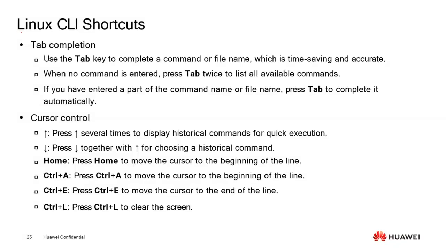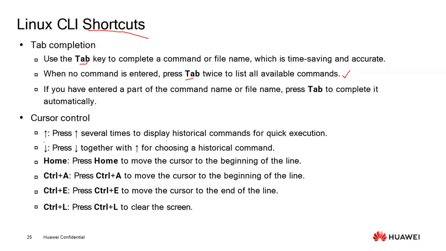This section simply discusses shortcuts related to the Linux operating system. The tab is for when you want to complete a command. You start a command, you want to complete it, you simply press the tab, and it will complete the command for you. If you use double tab, it lists all available commands that you have on that interface.